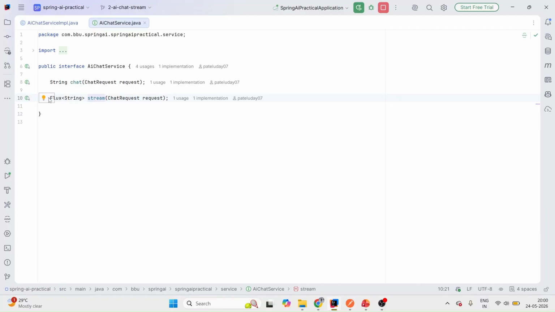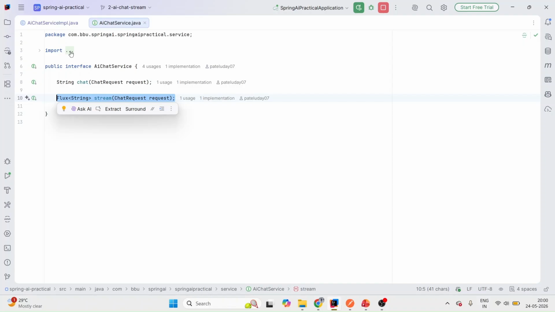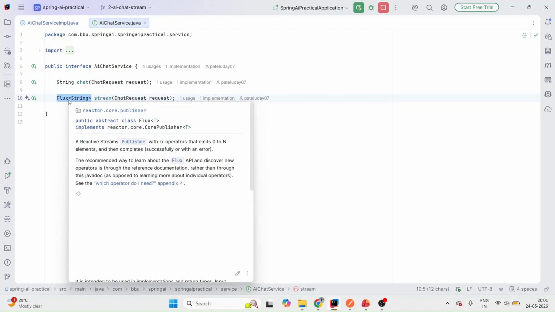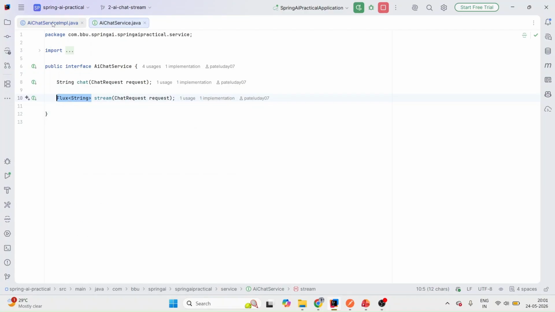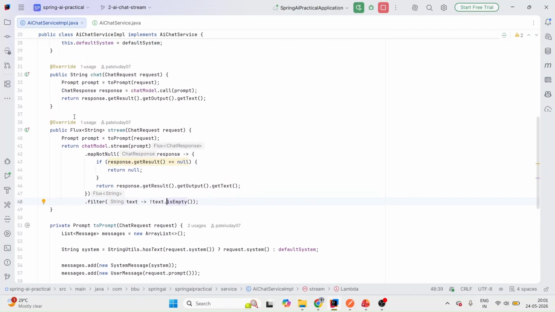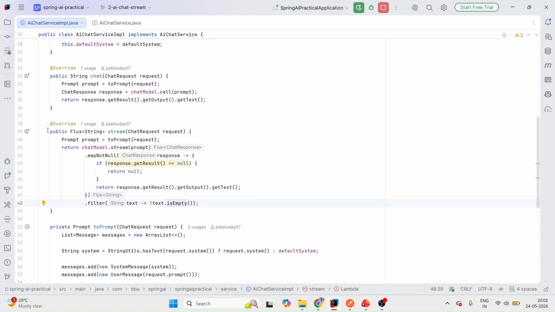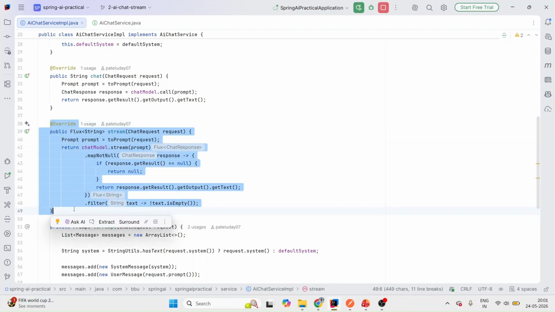You can see this is the service method which I have introduced in my interface, and you can see I'm accepting the same request body or the input, but instead of String, I am returning the Flux String. All right. So this will help us to stream the AI response. Now let me go to the actual implementation. You can see this is the actual implementation which I have done. Everything else remains as it is.